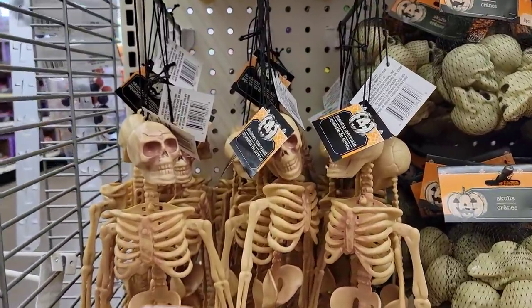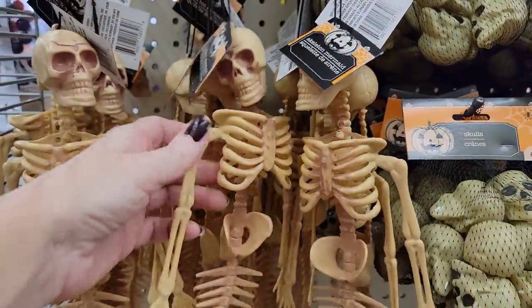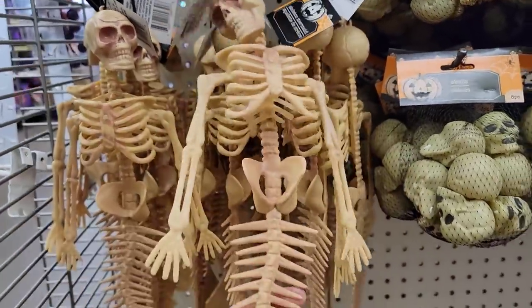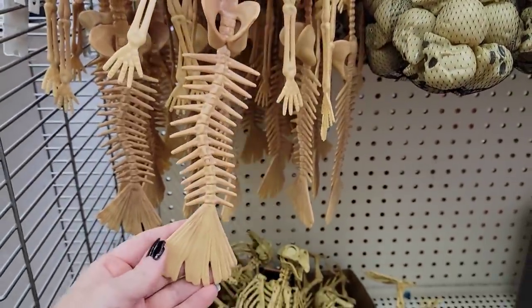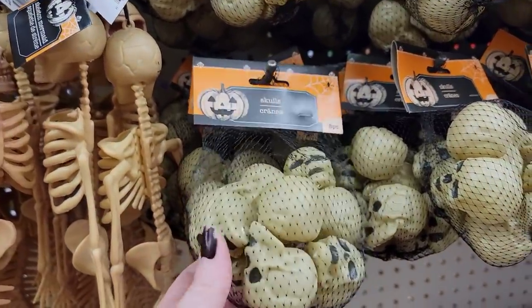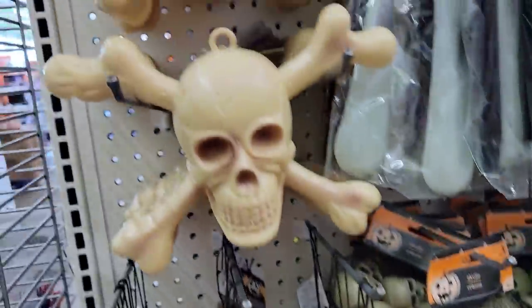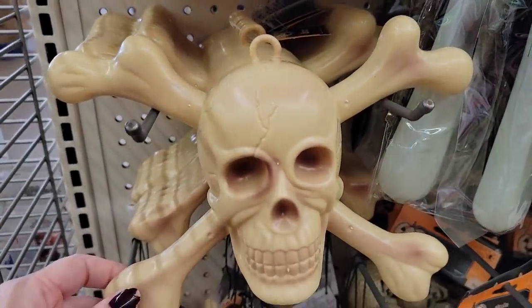This is really freaky. It is a skeleton mermaid. Yeah. Very creepy. Very creepy. Different. How about a bag of skulls? You get an 8-pack, I believe. And this, crossbones with a skull.